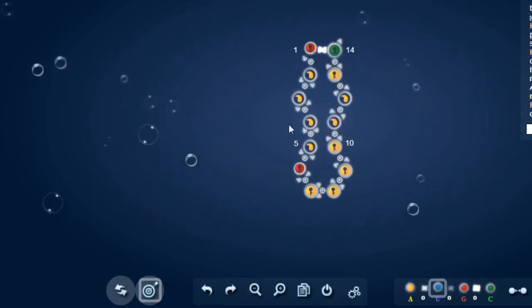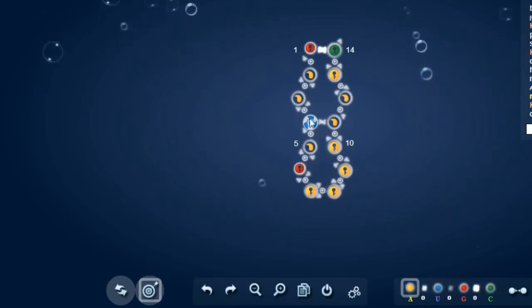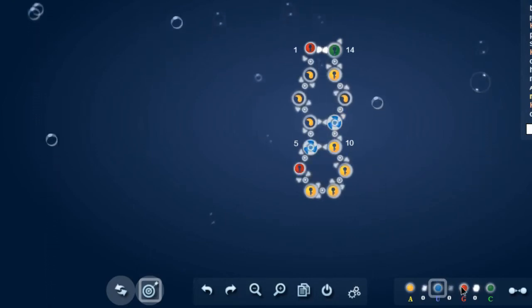Yep, it won't let me. Oh god. No, wait, it did let me. Hang on. There's locks on some of them. What I'll do is I'll put you. Yeah, there are locks on some of them, you're right. Good spot, mate. Good spot.